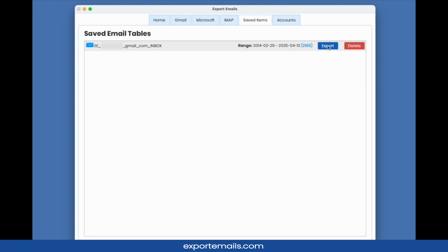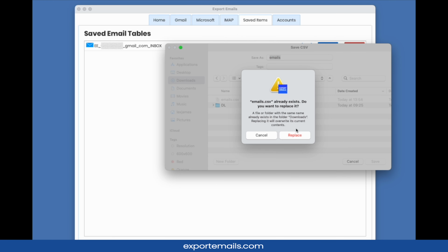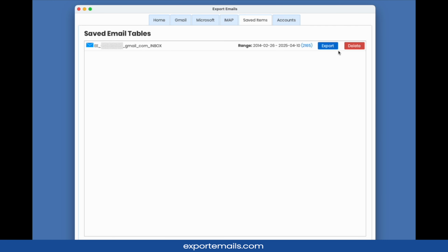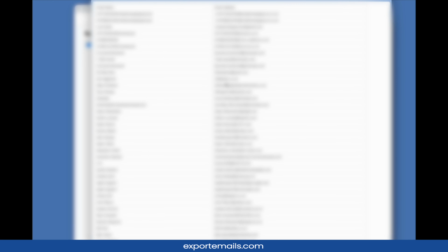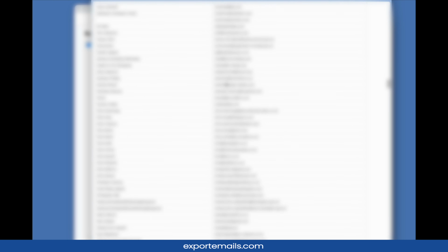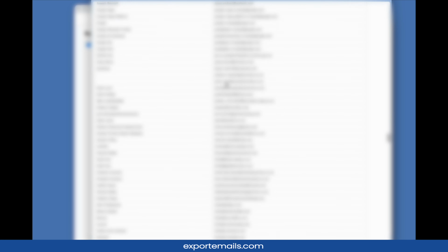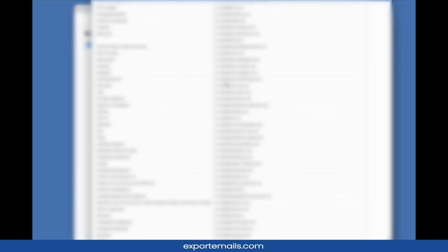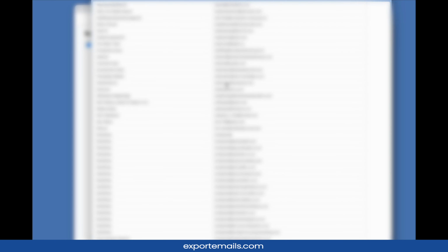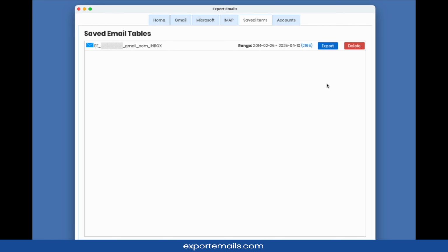Again, just save it when you export, and you can go back and do what you need to do. Export it into your CRM, whatever you're doing. So here they all are, and yeah, it's pretty pointless showing you a load of blurred out email addresses, but it gives you an idea of what's actually happening here. And there you go. That's it really from a Gmail perspective. So all of these items that you're saving, you can obviously delete them once you're done with them and start all over again.